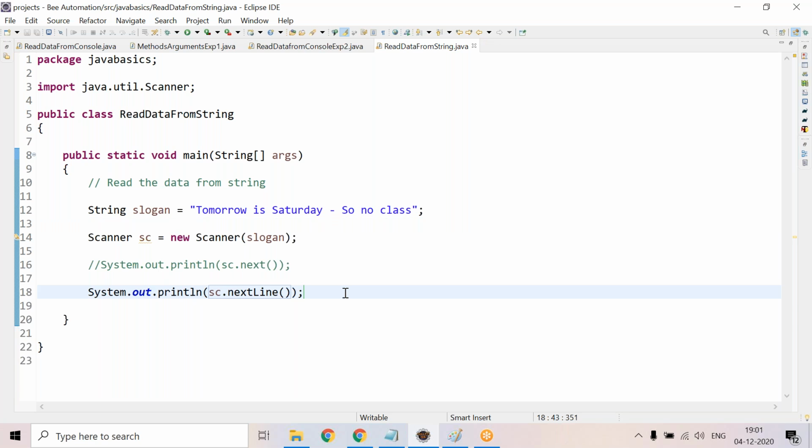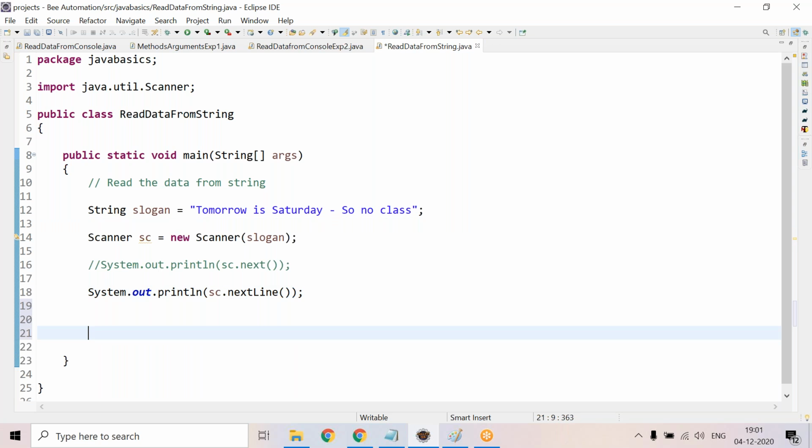Now one more important point, let me tell it here itself instead of creating a new program. I want to count all characters in the above string variable.